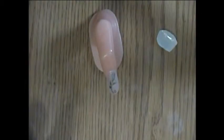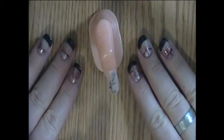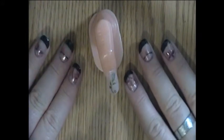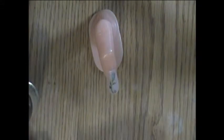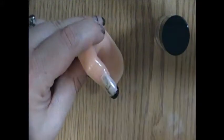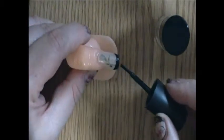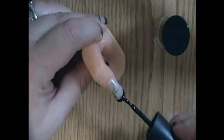Now that my coat of champagne color has dried, I'm ready to move on to the next step. If you would like to create a French nail tip like I've done here, then just find yourself any sort of dark color. And then the next step would be to create a French tip on this nail. And now I'm just going to let that part of it dry before I move on with the last part.